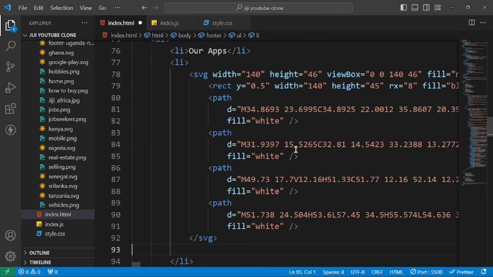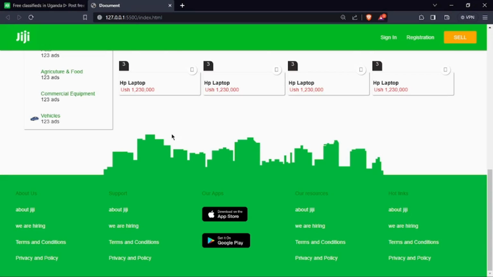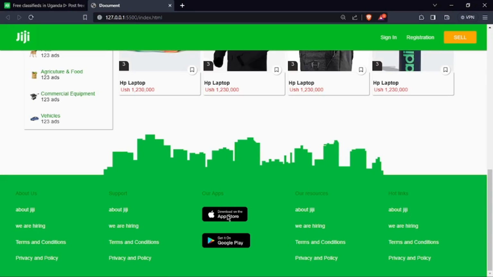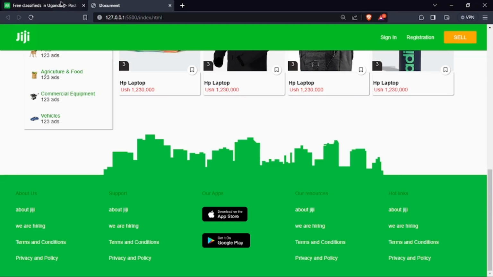So the one of App Store is kind of small, but yeah, these are the SVG files. So if I save the file and then come back to my browser, let me come and see. So perfect, you see, we have the SVG files are here, and everything is looking the same actually. There's no difference.